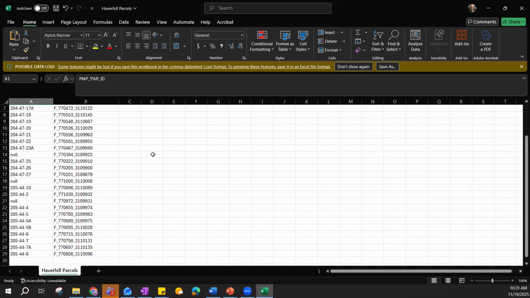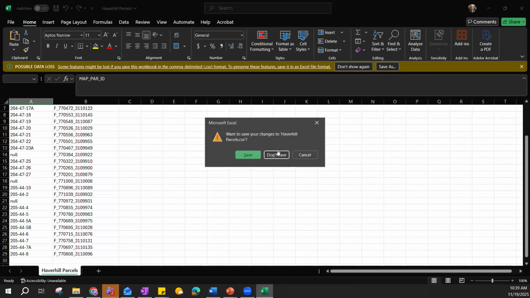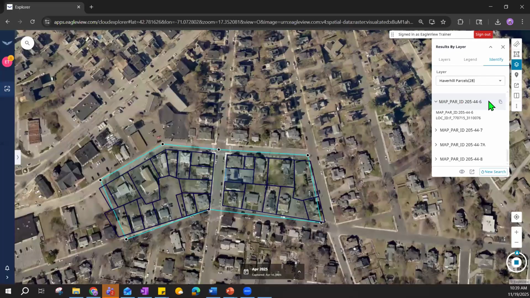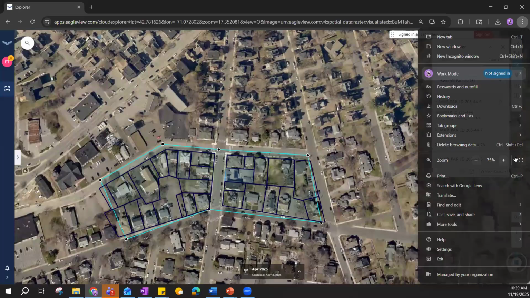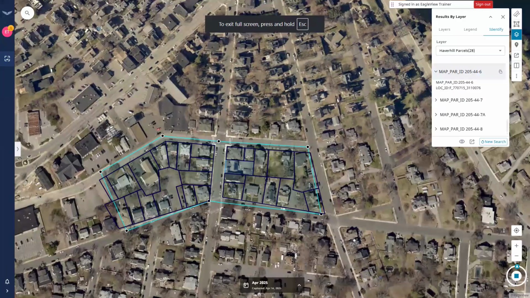Maybe we put this on a shared drive amongst colleagues and we can divide and conquer. We could turn this into a mail merge. If your team has that spreadsheet expert, they're going to love this because it's going to give you that full breadth of capabilities once that's been downloaded. And we can export that through the export CSV option there in the identify tools.